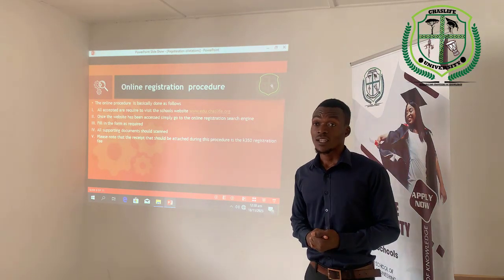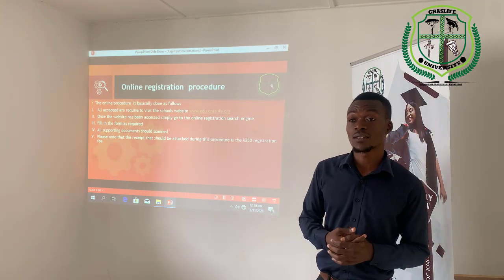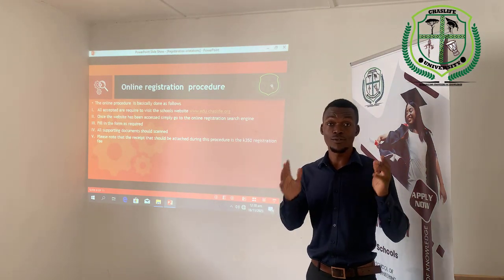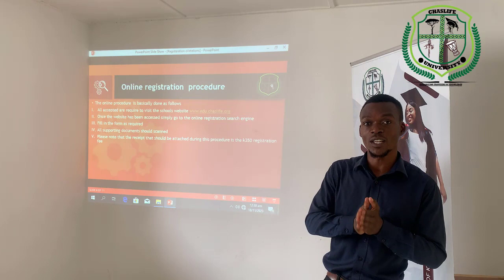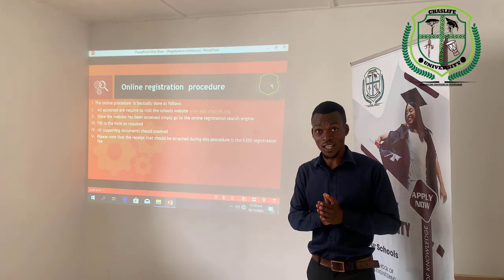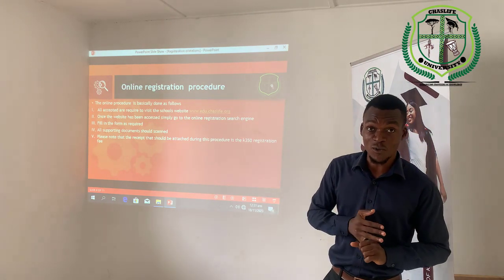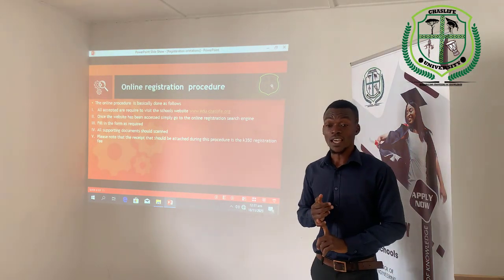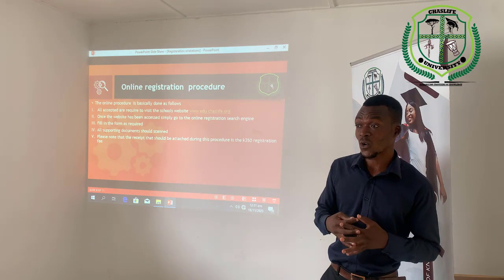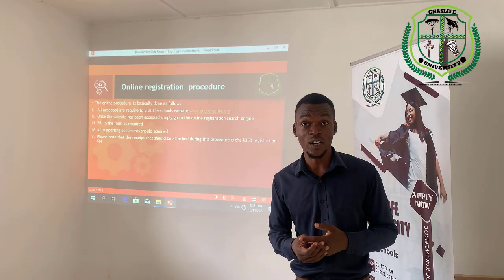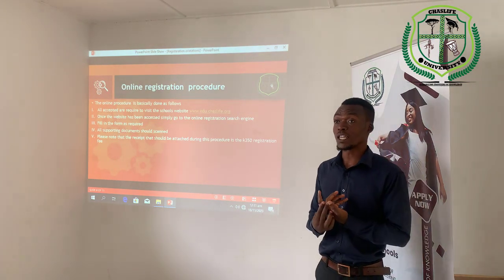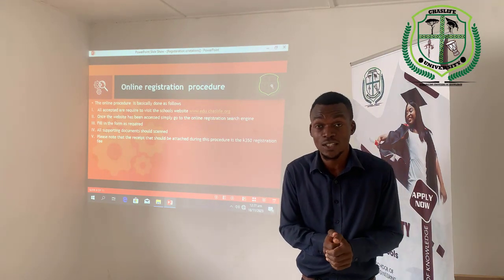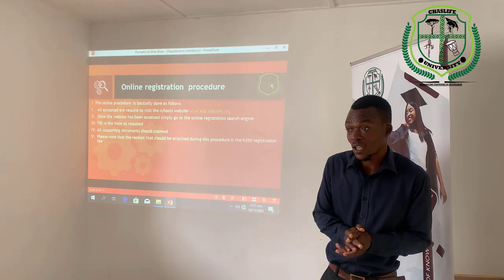student portal number. This student portal number is a very vital number that all accepted students need to take note of. This number will allow you to have access to the online platform, and it will enable you to interact with the school regardless of wherever you are and whichever location you are based in. As long as you have access to the internet, you'll be able to interact with the school.